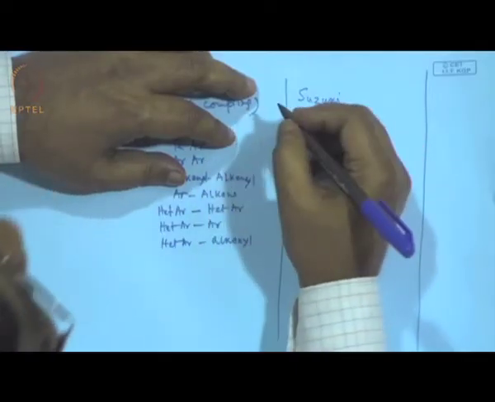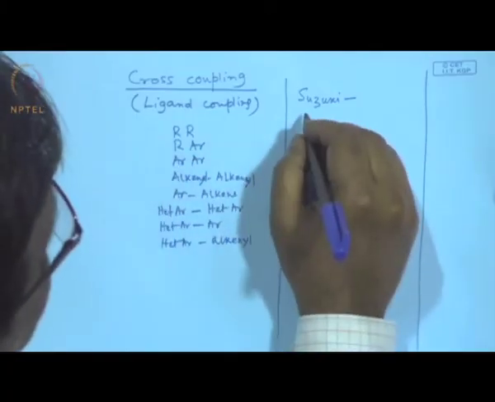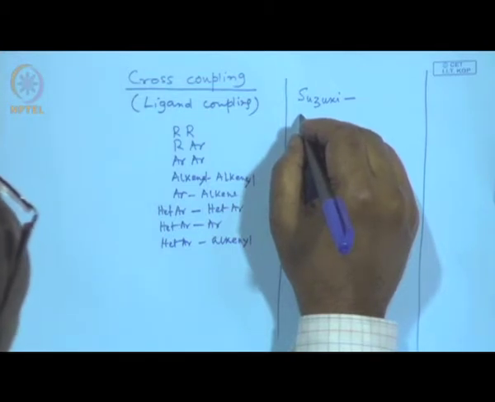Okay, I mean so many, right? All of you know. But you are now in the higher class, you have to prioritize. Which one is very good, which one is very bad, which one is okay. Yes, I think in my mind, Suzuki, because this morning I was going through a review article on patented literature on cross couplings. What I find is that most of the examples are from the Suzuki couplings. Okay, so Suzuki coupling. And next most, which one do you think?